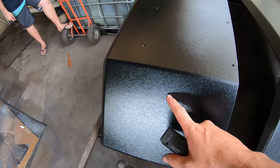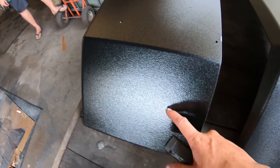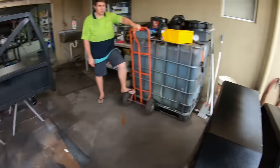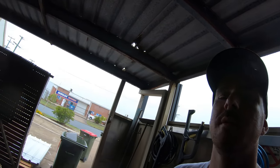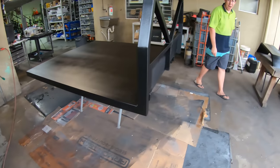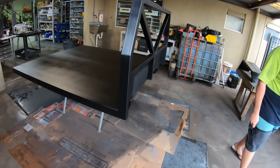We might actually, in this video, lift it onto the ute, put the lights in it, and maybe just put two or three bolts in it, and then it's basically done. We'll screw the mud guards up. It's only been like an hour, and it's touch dry, but you don't want to put too much pressure on the paint just in case you put a fingerprint in it. But to be honest, it's mint.